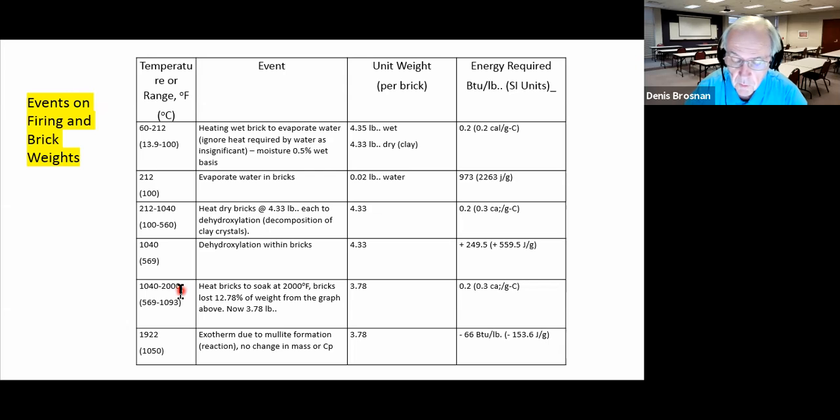We've temporarily ignored the exothermic reaction of forming mullite. It was just easier to put one thing here in this particular row. That's the energy to heat up to the final temperature. But then we're going to come back and pick up the exothermic reaction, which is going to be a negative amount of energy in terms of BTUs per pound there because of the formation of the mullite. So we've tried to keep up with this, and it might be useful for you to pause the presentation and print this so you can keep up with things.